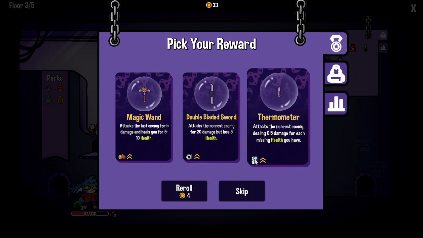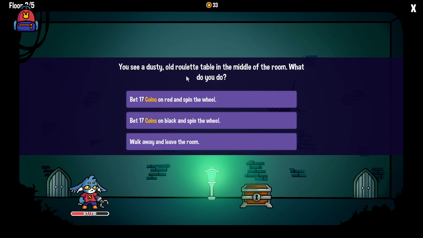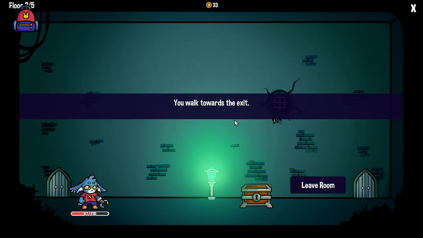Give me one reroll and then, yeah, just give me that. That's fine. All right, what's your question? See a dusty old roulette table, what do you do? I walk away because I don't want to waste my coins.